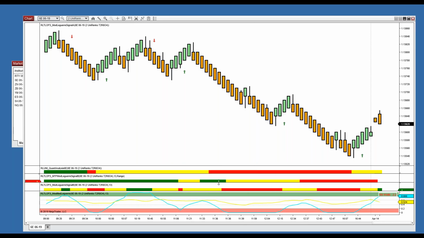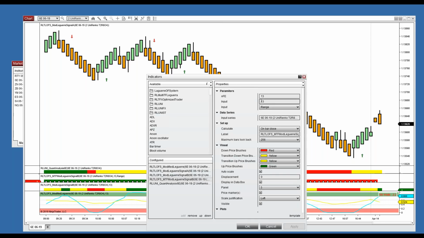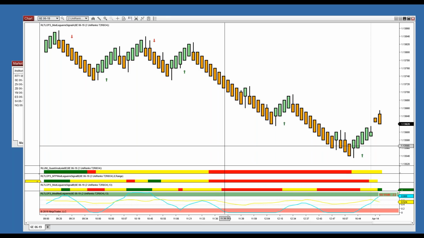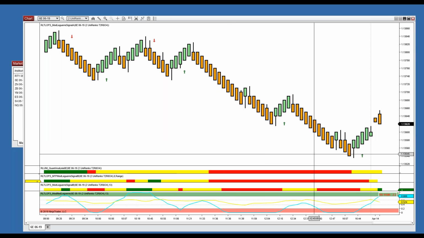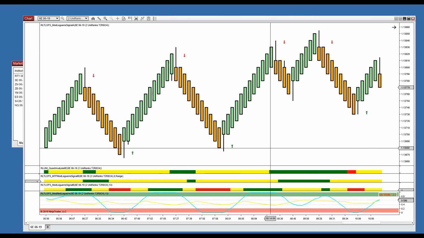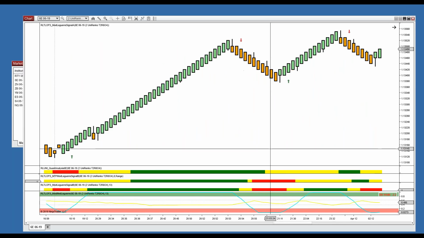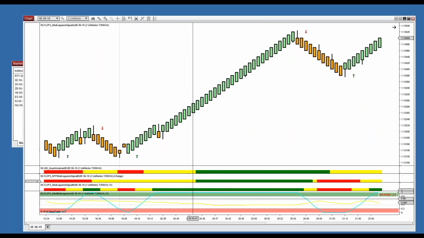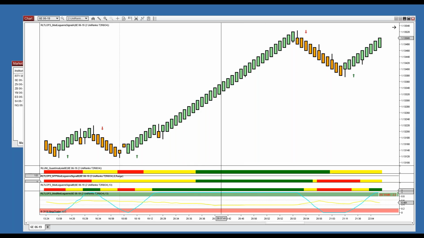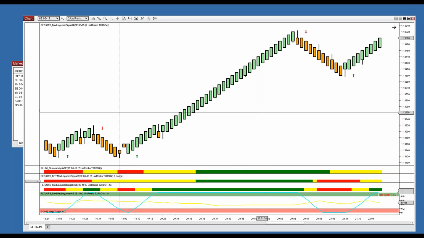The Laguerre you do not have to change. What you have to change for the Laguerre is the 13 input goes to an 8. But these settings will all be there for you when we configure it for you. And we'll build your templates for you. This is a great long trade right here. There were many potential entries here. We just can't see the wicks in retrospect.